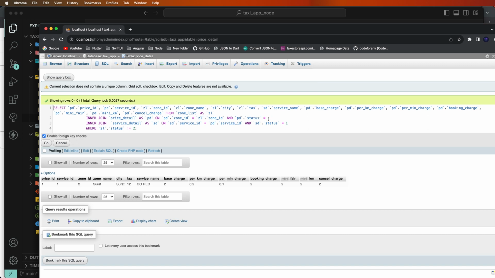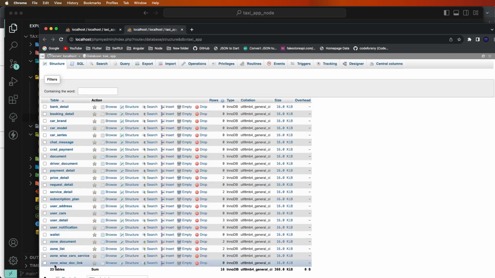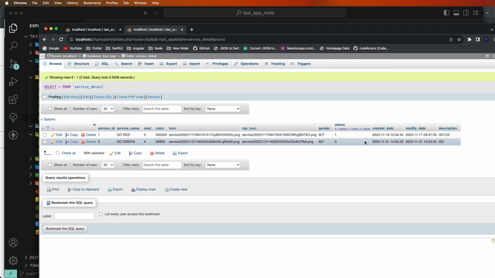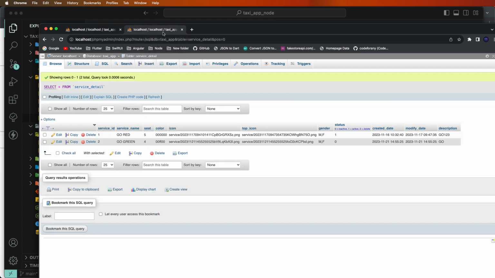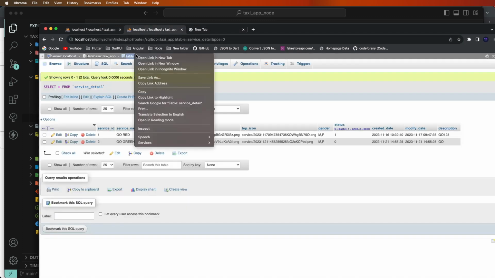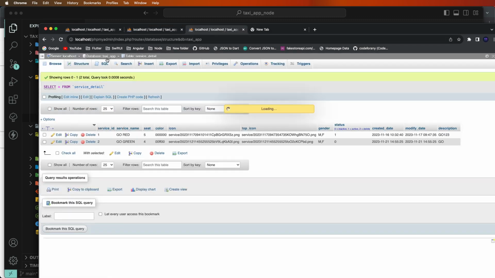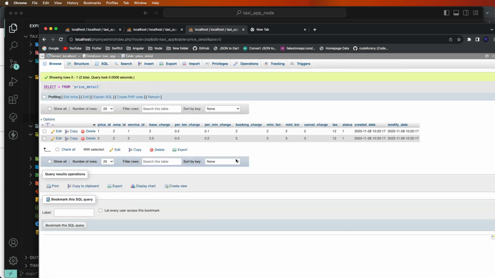Price status is, status is equal. Need to set here the price and set here equal to equal.